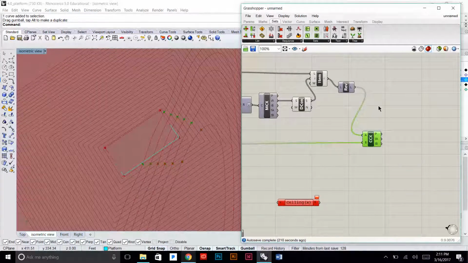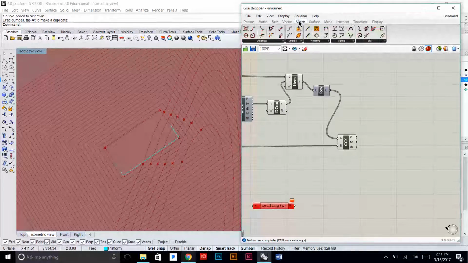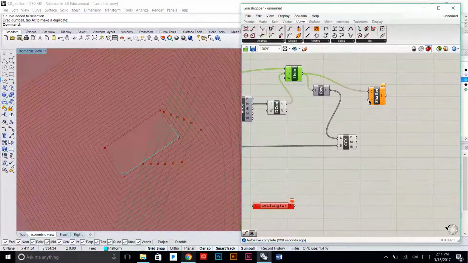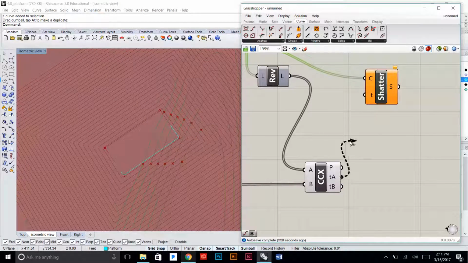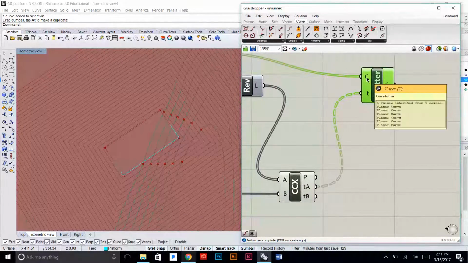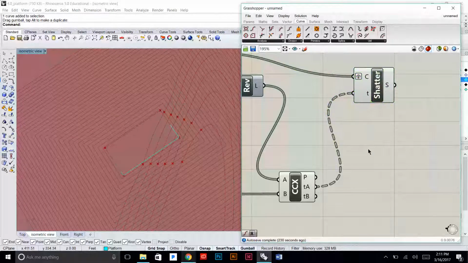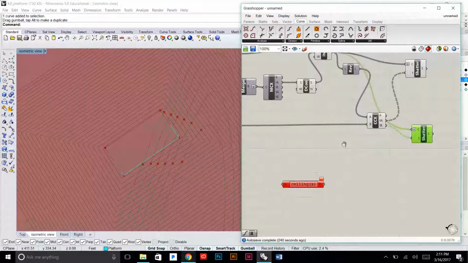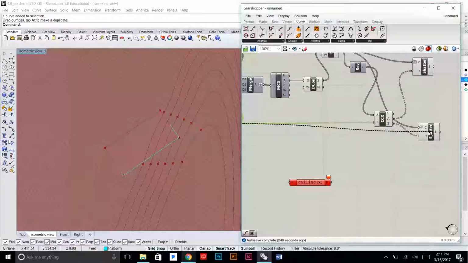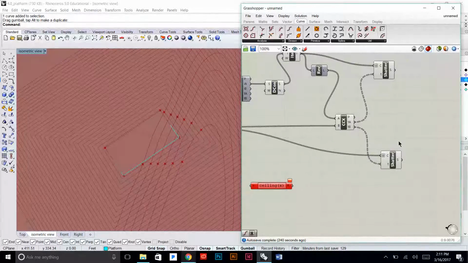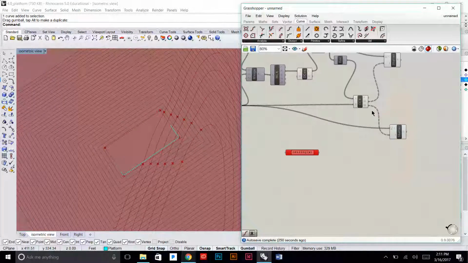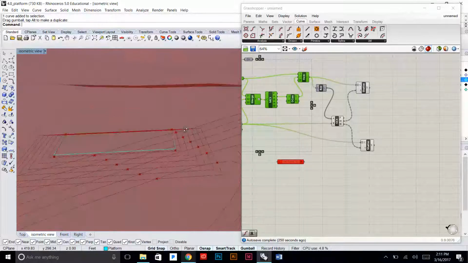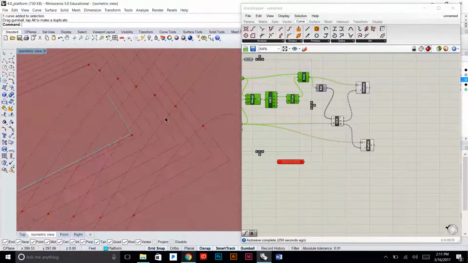So we want to keep that. Some of these contours have been fractured into 3 pieces. It gets cut there and there. So there's this part of the contour, this part, and this part. For the most part, these contours get shattered into 3 pieces. You can see that when I hover over this, there's this number 3, which says those are the 3 pieces. But we really need to get rid of that inside value, or index item 1. So I'm going to do cull index and use 1.